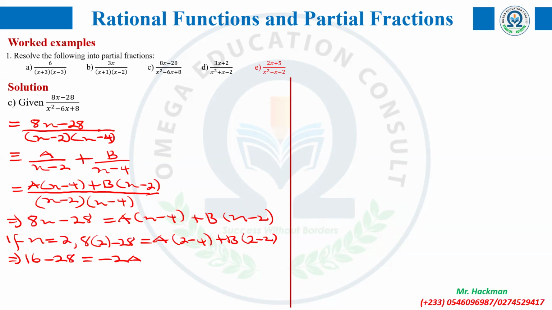Today's lesson, we are going to continue from where we left off on the topic rational functions and partial fractions. In lesson 2, we were looking at how to resolve rational functions into partial fractions. We looked at a situation where your denominator contains linear factors, a quadratic factor which will factorize into linear factors, and how to write the identity and move from there to resolve. So today we are going to continue in that same lesson 2.